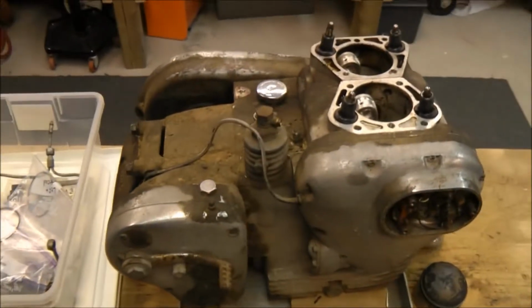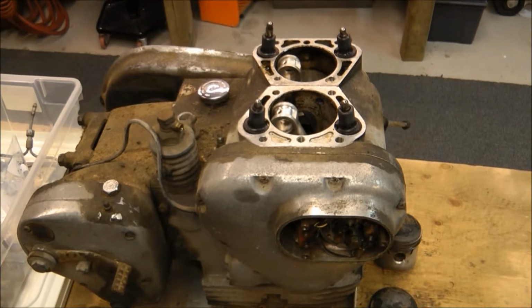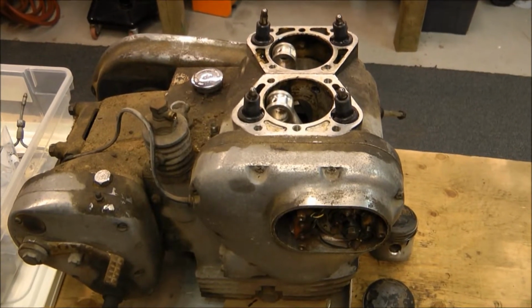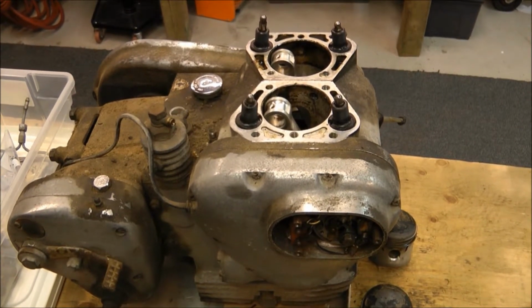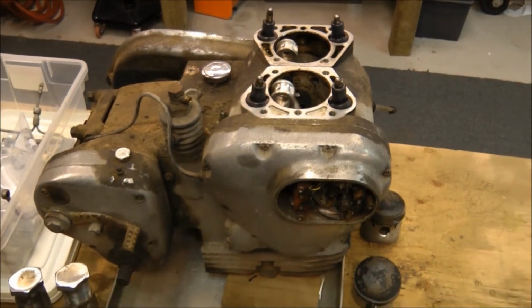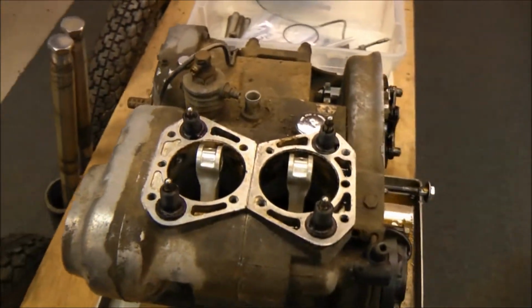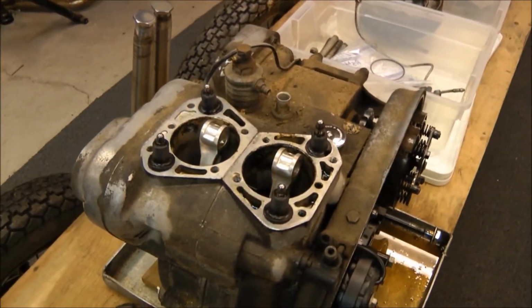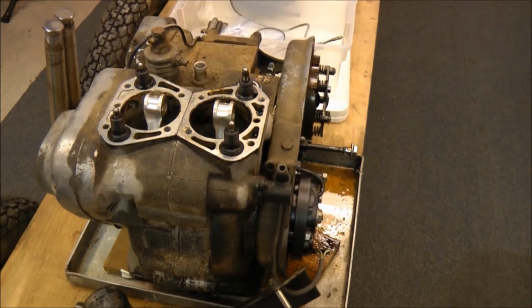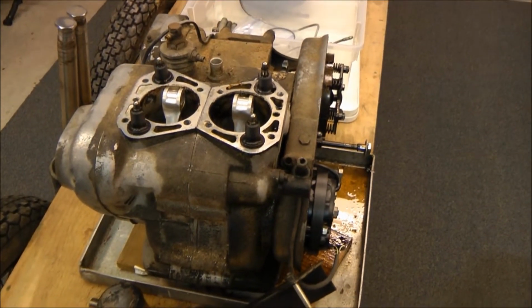The engine itself is torn down. We kind of ran out of time. All this work was done from basically a rolling bike in one afternoon and one morning. So we've got about 8 or 9 hours to this point. The internals on the engine are fantastic. We looked down inside of there. The only reason I'm really going to split the cases, I'm not expecting to find any problems in there whatsoever.